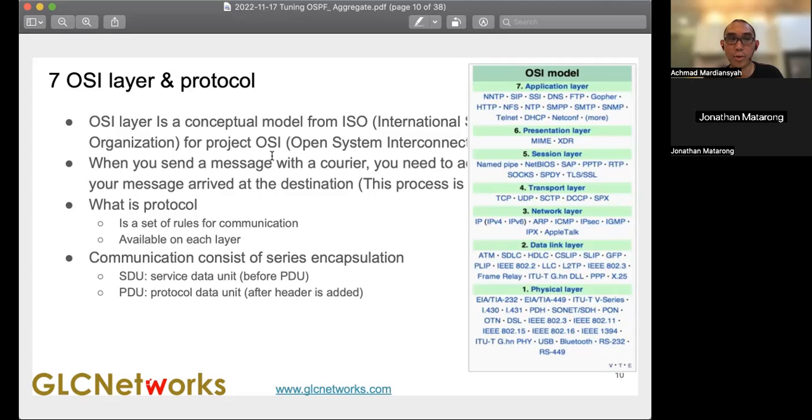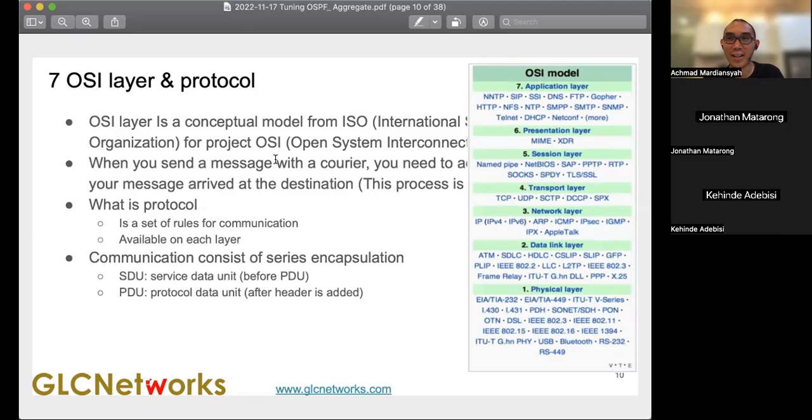There are lots of protocols, and every year there will be a new protocol, especially for layer 2. Long time ago we had modem V.90, if you know, and now we have GPON, which has higher capability compared to many years ago.